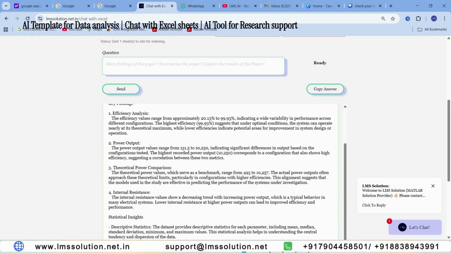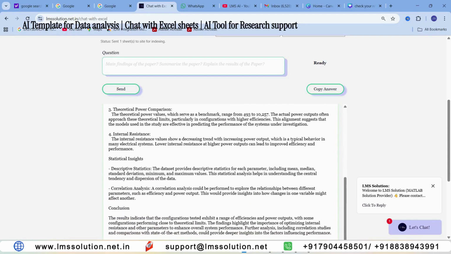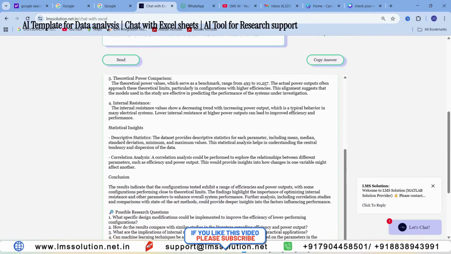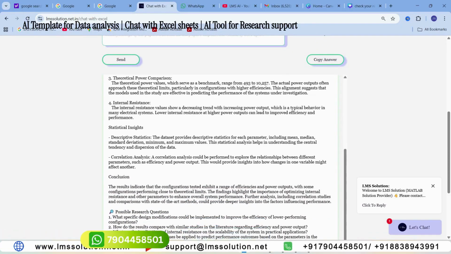Then what the power output is and how it varies; which one recorded the highest power output will also be presented. Next, theoretical power consumption and power output in watts. Next, statistical insights: for each parameter in the data sets, the maximum and minimum values will be presented here.